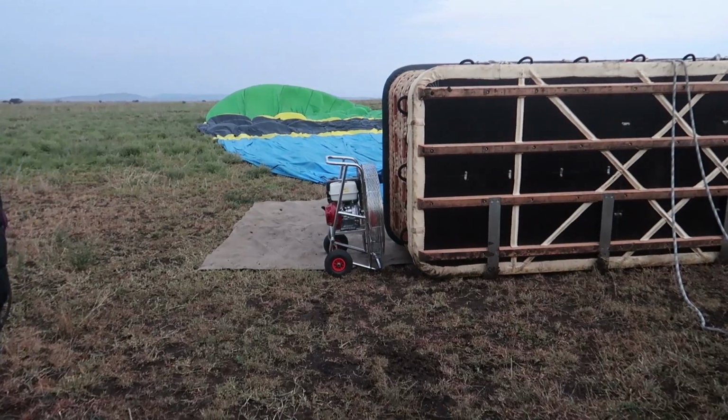We're going to see what we can do about the price because, to be completely honest, we paid $500 a person for this sunrise balloon tour. We didn't get to see the sunrise. The irony of it is I would have seen a better sunrise on the ground at the hotel. Let's see what happens.